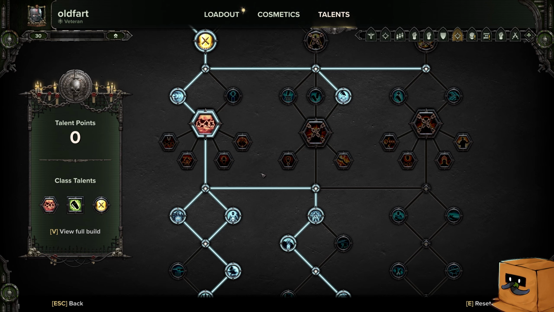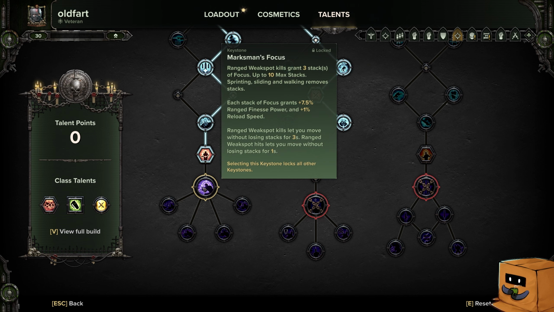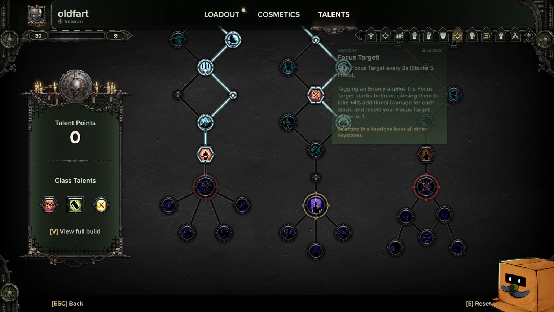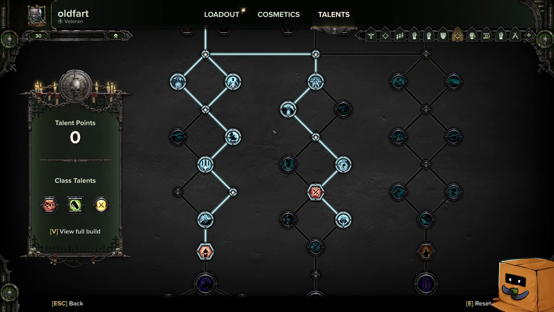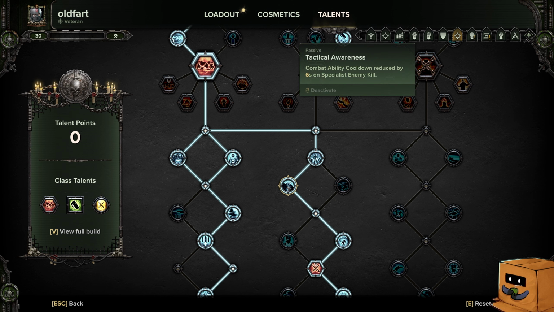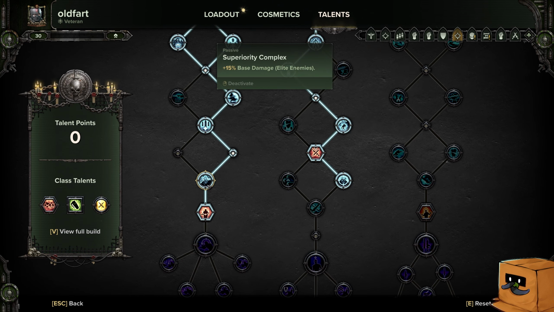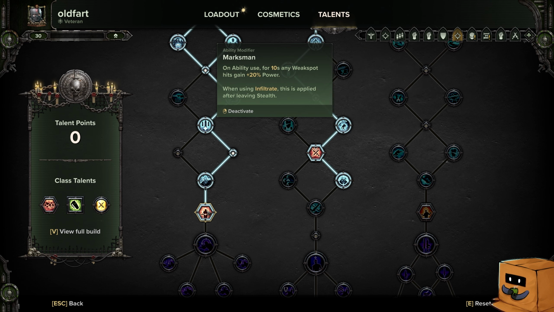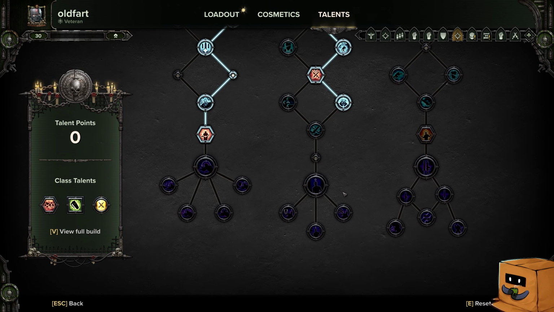So as you can see here, this is practically the same type of build that I've had over the entire lifespan of Veteran so far. Now the thing is, you don't actually have to use any of these new keystones. You can still kind of use the same thing that you had before and go for all of the other keystones that you want, like tactical awareness, and bring it down, and then superior complex, which is the one that gives you more elite damage and Ogryn damage. If you do go for these keystones, you will have to sacrifice a few keystones up here or over here, depending on which build you want to go.